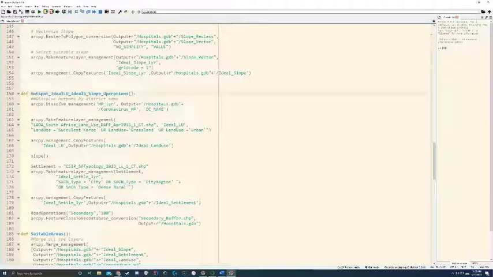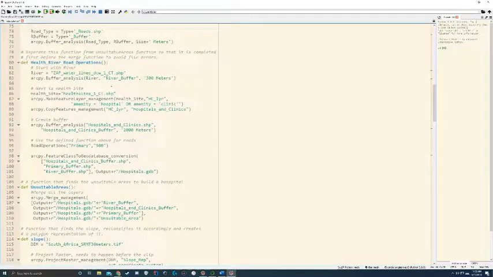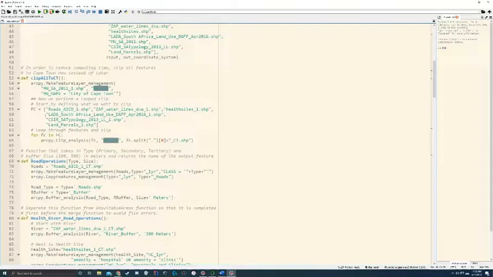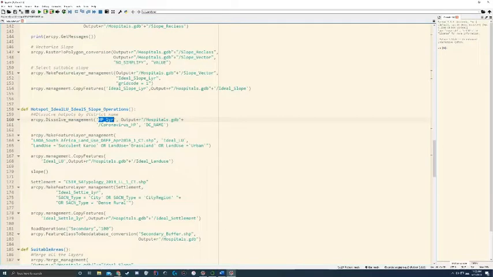The first thing you do is you dissolve your, as mentioned before, this is your hotspot layer that you created in your clip. When you create your clip, this is your clipped one. So this is dissolving your hotspot layer into your hospitals and creating it as coronavirus HP by the DC name.